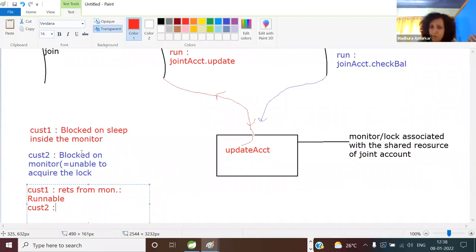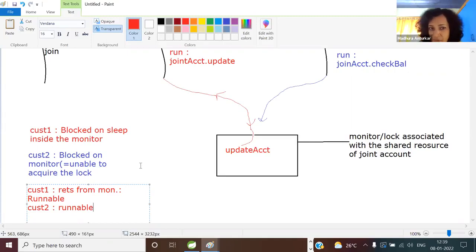So now, cust2, poor guy, was waiting for the lock to be released. So the moment the lock is released, the monitor is free, is it going to stay blocked or will it be unblocked? Of course, the unblocking trigger for a thread which is blocked on a monitor is the monitor becoming free. So cust2 is also, I can't say returns from the monitor, it never entered the monitor, it becomes runnable. Runnable means it goes to the ready pool. And again, there is a competition between cust1 and cust2 and the whole sequence continues.